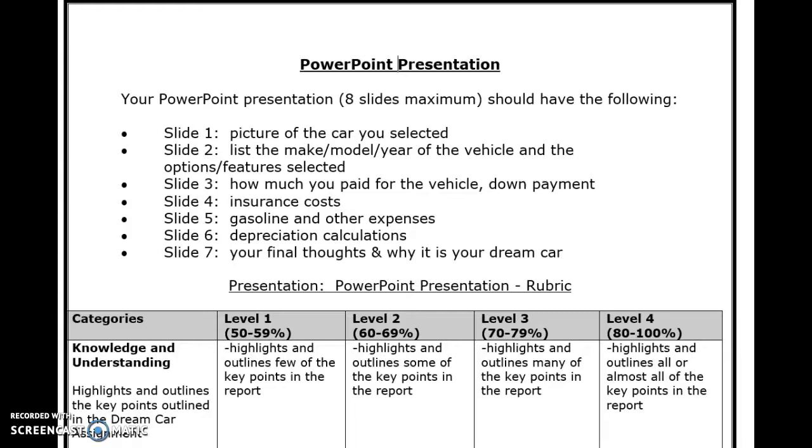Slide 6, you're going to do the depreciation calculations. So that was also in part 1 and part 2. There was a little chart that I attached. So after 1 year, the cost goes down this much. So tell me the cost after year 1, year 2, year 3, and so on. And slide 7 is your final thoughts and why it is your dream car.